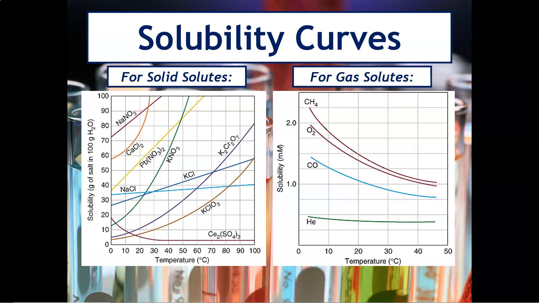Let's talk about gas solutes. So this is another graphical representation. For gas solutes, if you notice, we're going to see the opposite trend, where we're going to actually see as temperature increases, the solubility is going to decrease. Just so you know, this solubility axis is a little strange, it looks like millimolar, but for our purposes that's not a huge deal. We'll just pretend that's similar to solubility that we saw on the other one. But you can see for all of these gases, all of these are gas at room temperature, the solubility is going to decrease as temperature increases.